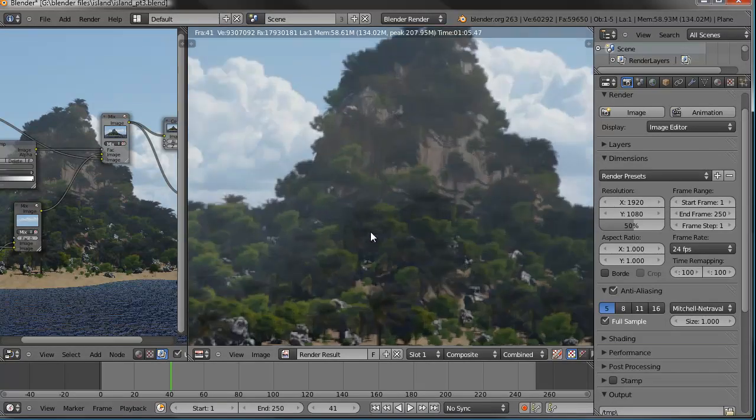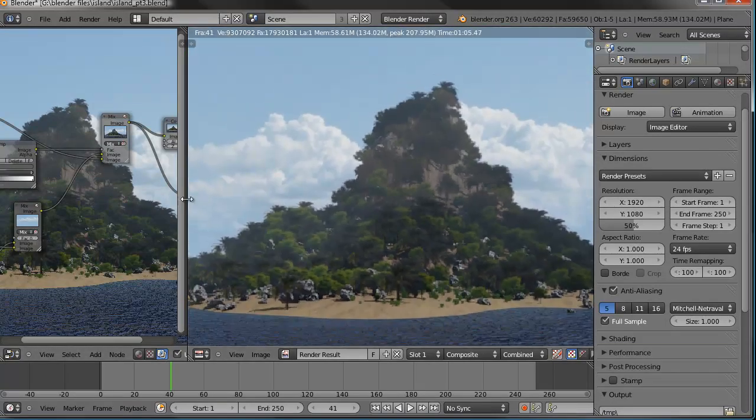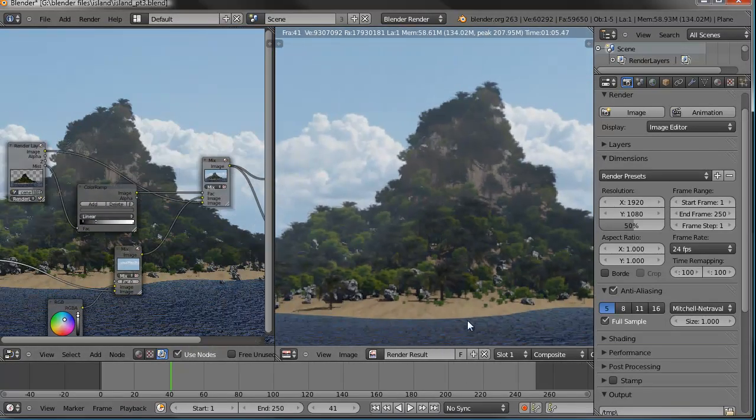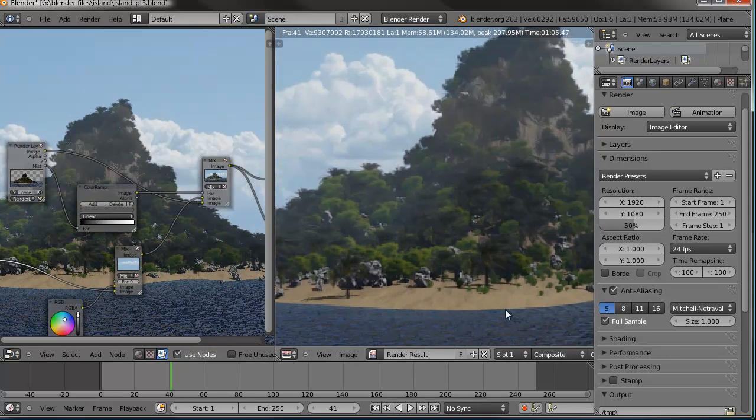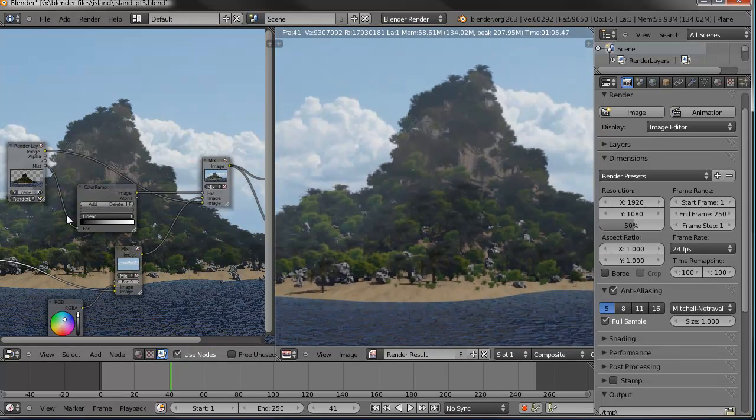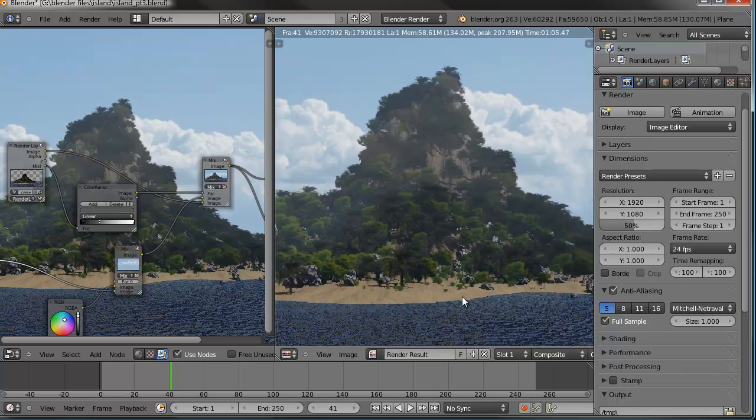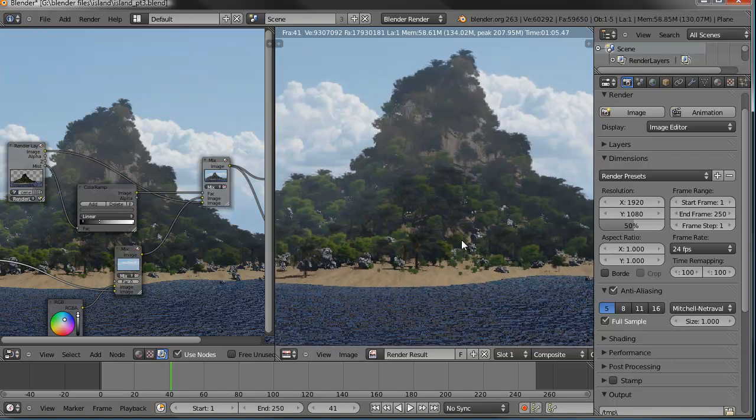Now, since we have that saved, let me show you what happens if we tweak any of this. So keep a good eye on there. See how it's nice and smooth along the edges. If we even mess with the color ramp for our mist settings, boom. See how that happens? Kills all your anti-aliasing. So once again, you can render it out and mess with it without the full sample turned on. And once you get everything set the way you want, then turn it on and render, or you're going to have to render it again anyways.